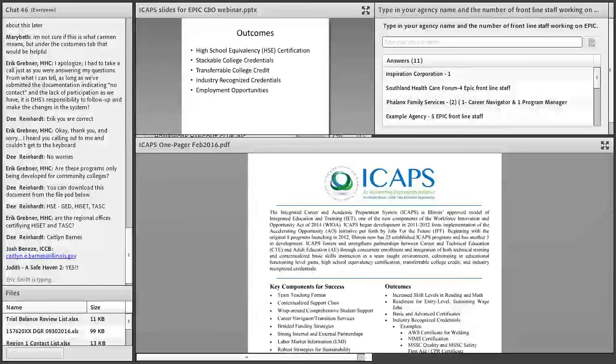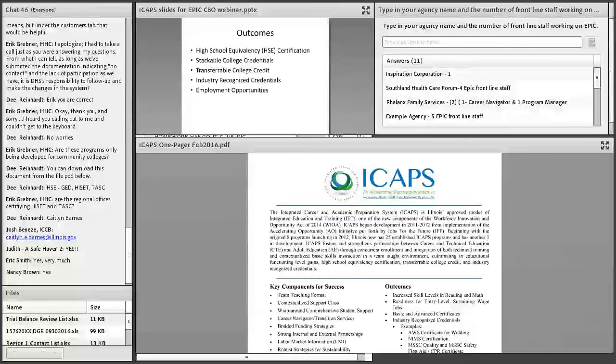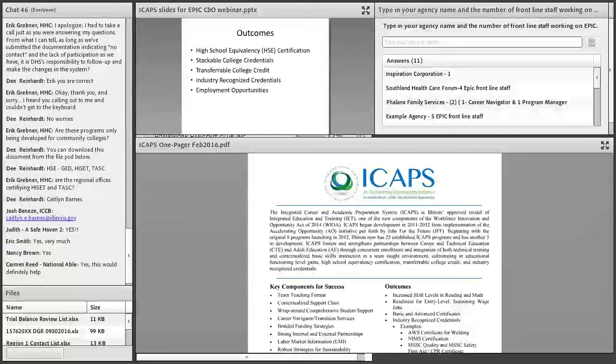And I say yes. And this is exactly the kind of program changes that we need to start looking at and implementing to motivate clients, because they do have desperate needs for income right now. So we need to address their needs along with motivating them to stay in training. So I'm glad to hear we're getting a lot of yeses on that. And like I said, we are going to work on getting the whole process of that totally defined within the next week or two so we can start implementing this. So does anybody have any other questions for Josh? And Josh, what do you think? Do you think that's a motivating factor?